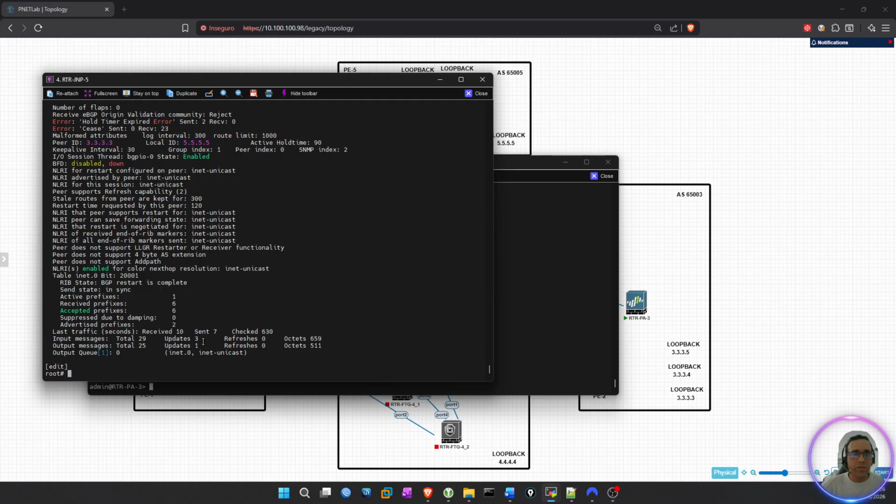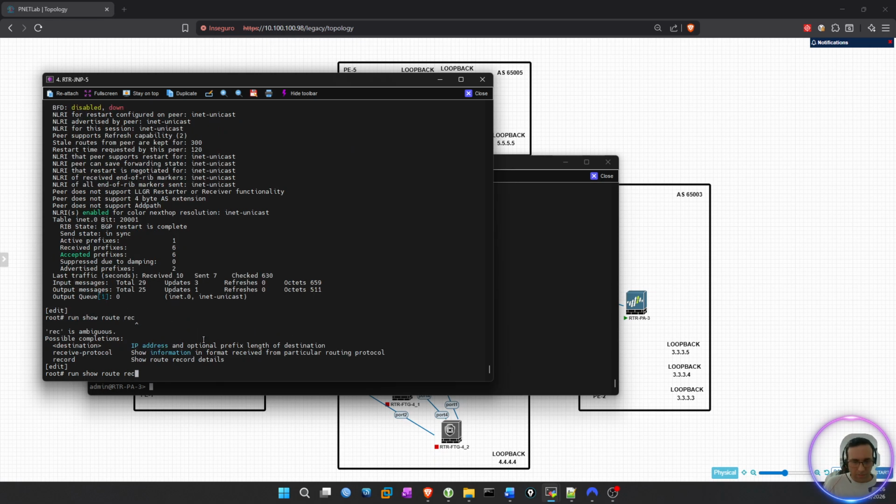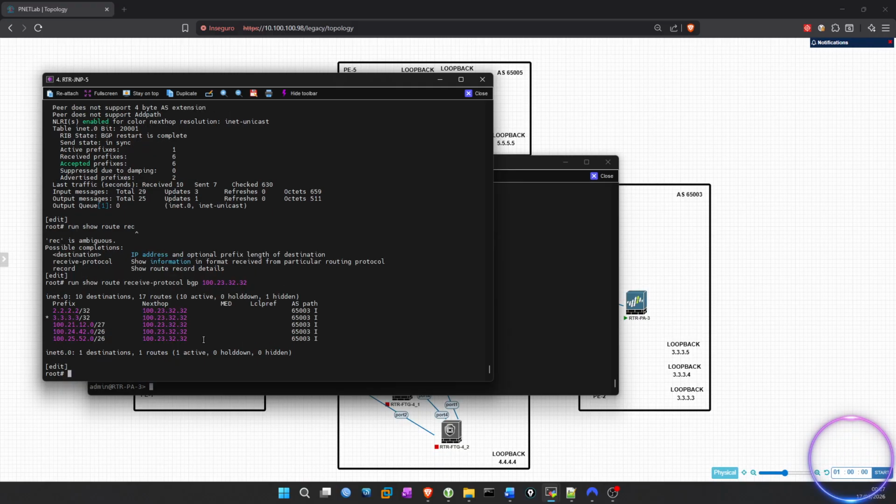Let's see the received routes. Run show route receive-protocol BGP and the neighbor 123.32.32. Okay, we are not receiving the routes.